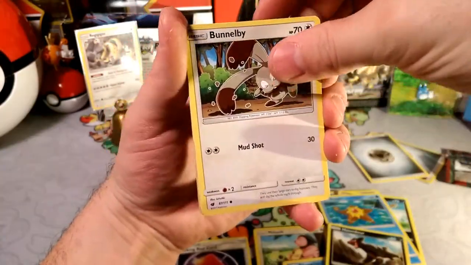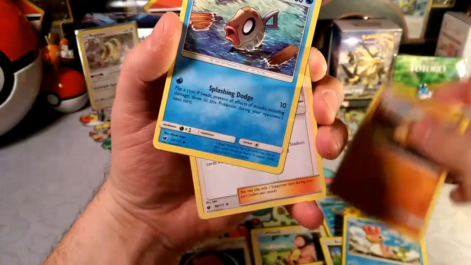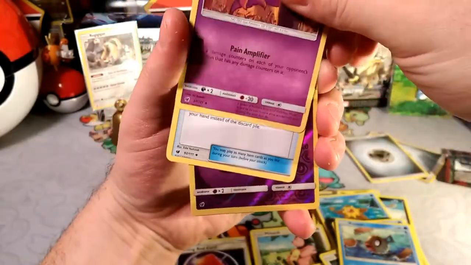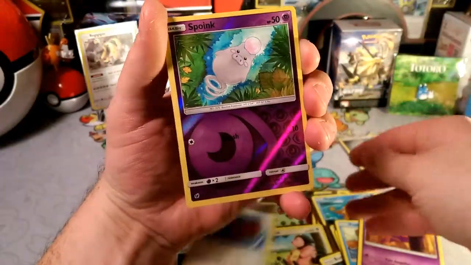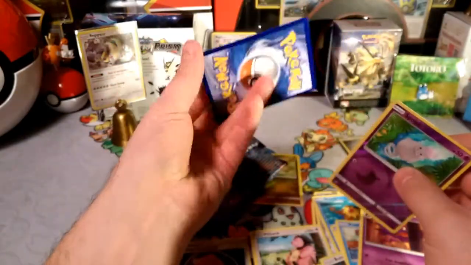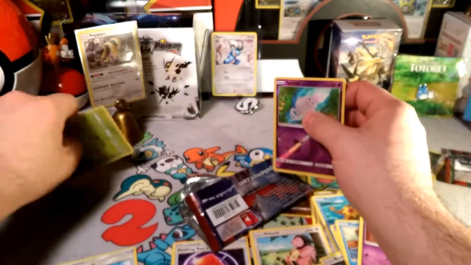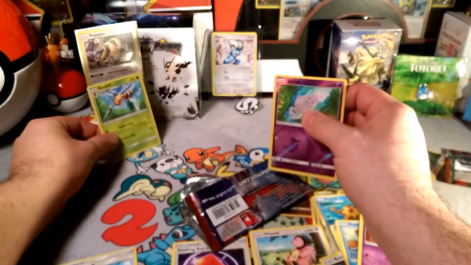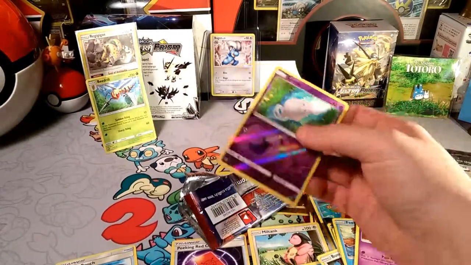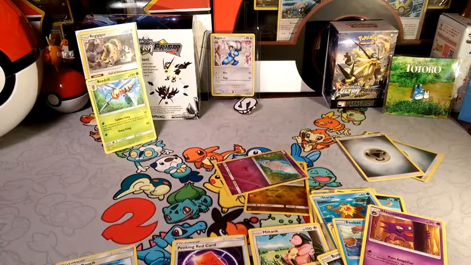Bunnelby, Shellos, Cubone, Amphibus, Elusamine, Hunter. Dashing Pouch. Reverse is Spoink, Never Stop Jumping, and a Beedrill, Sudden Sting. So, not bad, not bad. Seal of Antiquity, and a Beedrill regular rare. Sudden Sting and Sharp Sting. Kinda cool, we got the Splash and Spoink. And that is all she wrote.